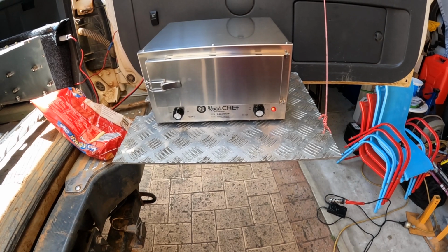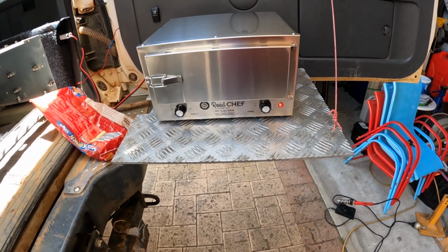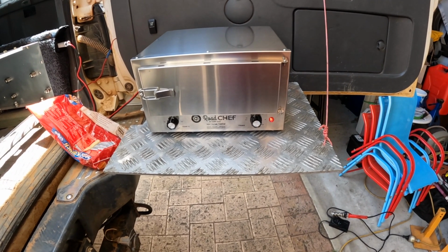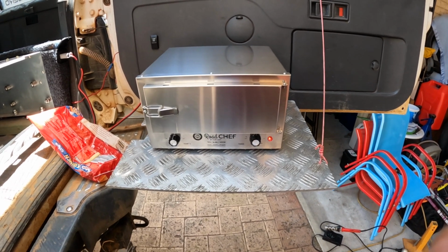Basically, I'm not going to wait around for it to get to temp, then chuck the chips in, then cook the chips according to the manufacturer's instructions. I'm going to chuck them in now. I'll make a note of the time. I'll come back periodically and see how it's going.